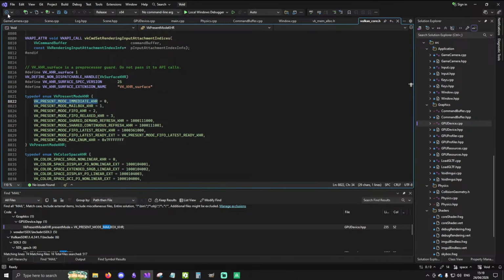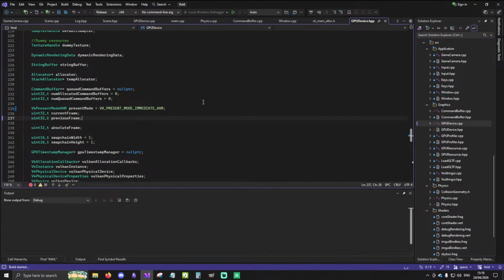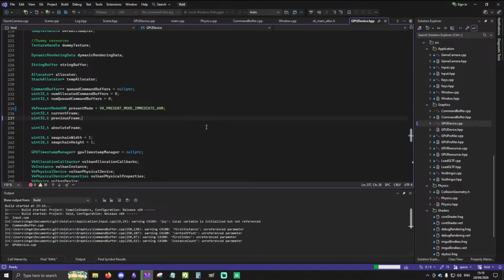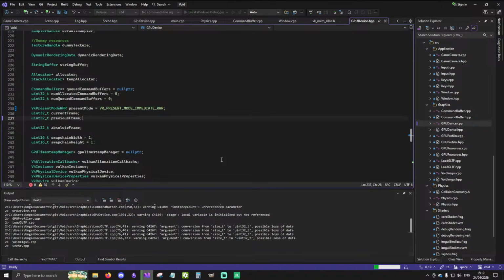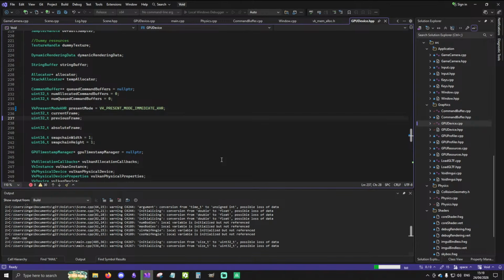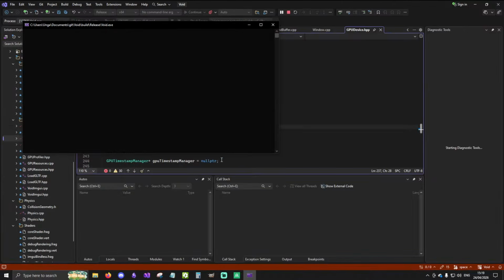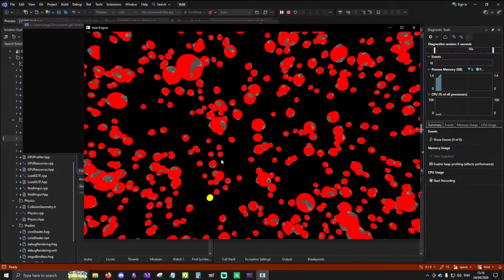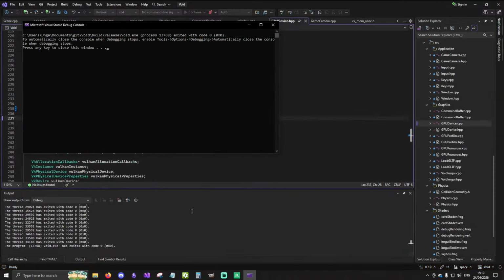Try immediate maybe, just to see if there's a difference. Mailbox is what you should be doing now. This is going to cause tearing all the time. Okay, that works.